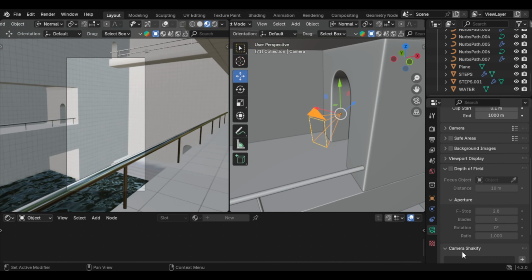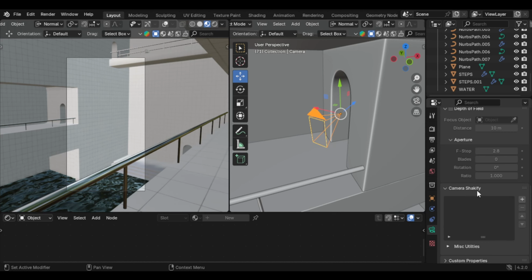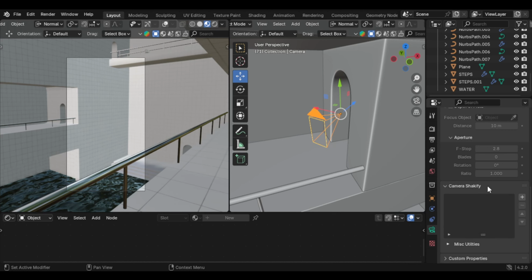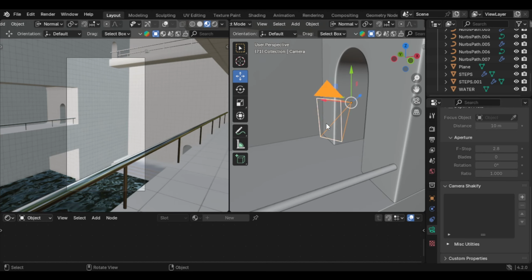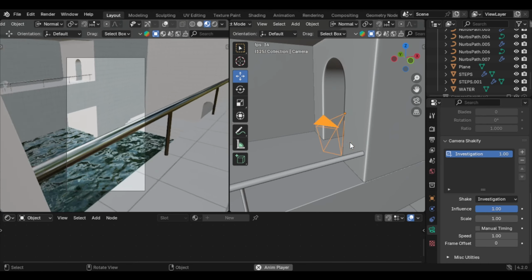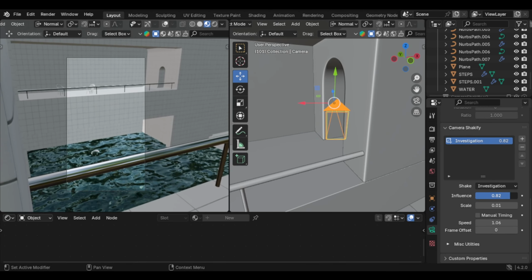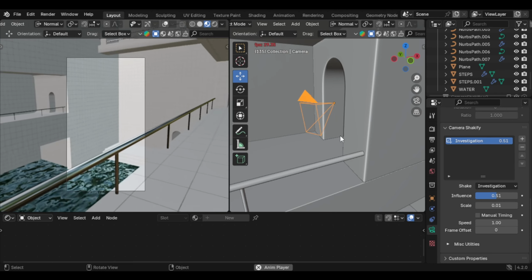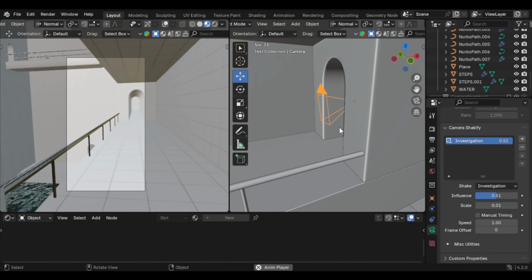And I have this add-on for the camera, it's called Camera Shakify, and it is a free add-on, so you can just download it. You can just search for Camera Shakify and Blender add-on, and once you have that, you can select the camera and go to this plus. And if you press play, you see it is too strong, and we can make the influence a bit bigger, but just the scale we can make this smaller. You just have to play around until you find something that you're happy with.